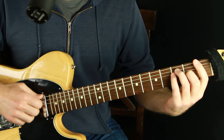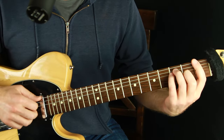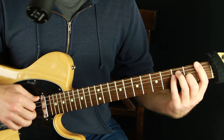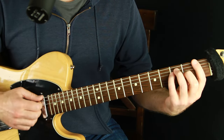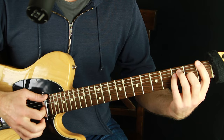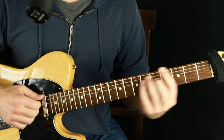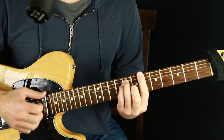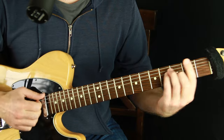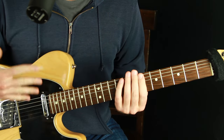Lastly, I want to point out how you can combine those two versions we talked about — this shows how adaptable this technique is. You'll find your own way to integrate it into the picking and strumming patterns you're already using. If we speed up the tempo a bit, I'd feel like getting that actual strum maybe the first time and then every other time just doing the version without the strum. I like that feel at faster tempos — use your creative taste and artistic sense to integrate it where you need it.